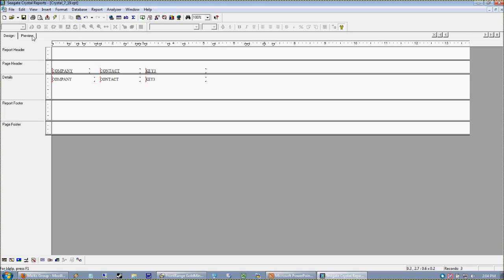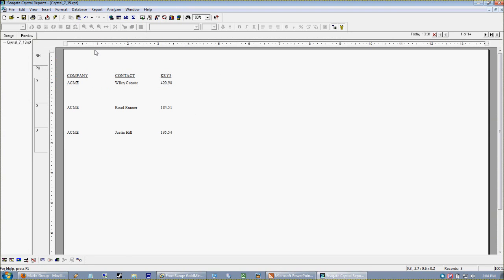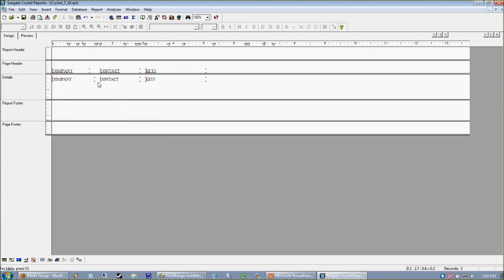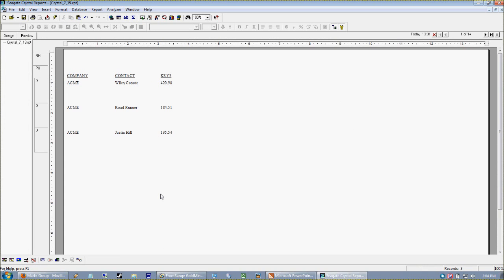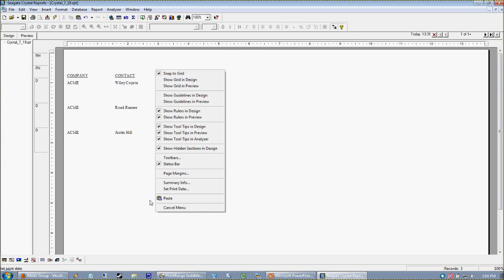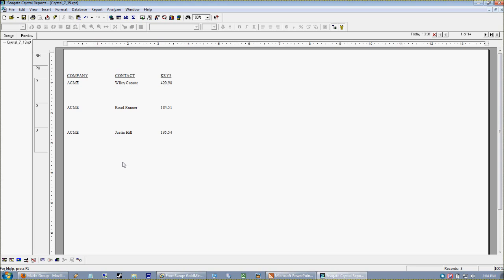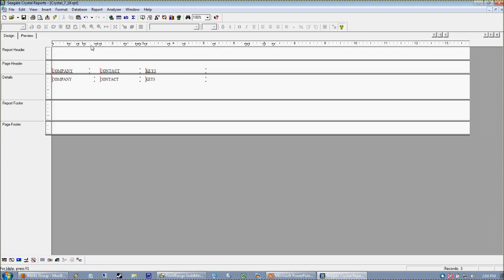We're going to look at currency actually. So what I have here is a very simple report. It's hooked up to a contact table out of my gold mine. I have a gold mine training database that I use here. So we're seeing 3 company records. If I look at my design, I can see here there's my company, my contact, and I have a field here called key 3. And what key 3 actually is storing is, let's imagine that's money owed to us. So maybe one of the first things I want to be able to do is just show a dollar sign next to that amount there. So that should be an easy deal, right?